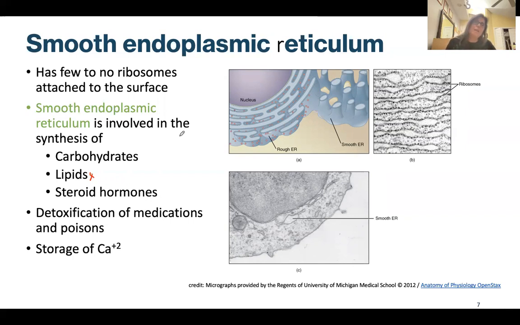When you look at muscle cells, your muscles require calcium for muscle contraction. So not only are they going to be full of smooth ER, but they're actually going to have modified smooth ER. When you take anatomy and physiology, it'll be so modified, you're going to call it the sarcoplasmic reticulum. So again, the cell and its job will determine how much of these organelles they have in each cell.